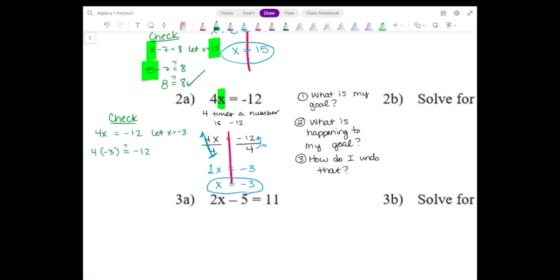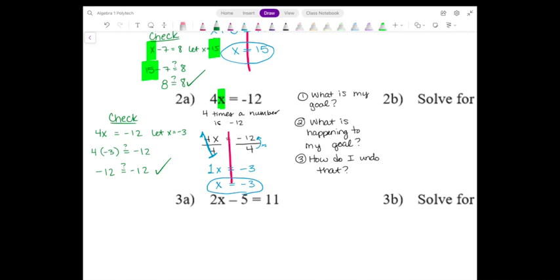Okay. So I'm thinking, okay, I have 4 times negative 3. There's only one negative sign, so that's going to be negative when said and done. And that tells me that I'm going to count by negative 3 4 times. All right. So let's count by regular 3 instead of negative, because that's just too hard for me today. So 3, 6, 9, 12. All right, so 4 3s gets me to 12. And there was just one negative sign, so it's negative 12. All right. So is negative 12 equal to negative 12? Well, yes, it is. And that's a good thing, because that means that my answer is right. So I could turn this in right now and know that I'm correct.